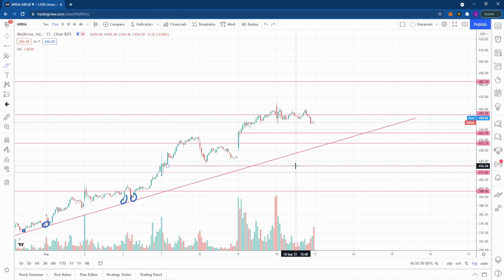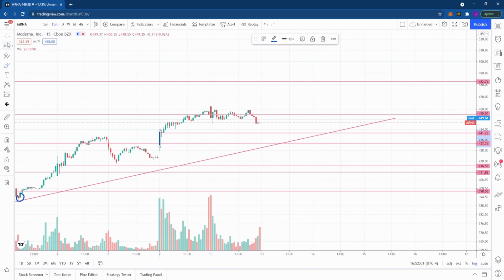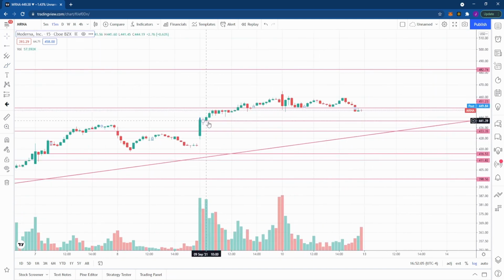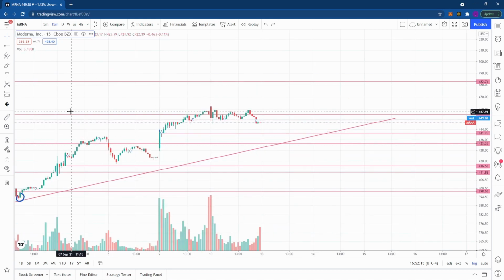And that's why we have a self-analysis. That's in my Patreon. We do a lot of self-analysis. And by doing that self-analysis, it paid off because normally when we just gap up like we did here, let me just zoom in a little bit for you. Normally, when we gap up like this, I don't buy, but I did buy this, and I sold. I got my 1%. Normally, this is a no trade day for me on Moderna, but I got in and I profited from it, and that's the power of doing the self analysis.